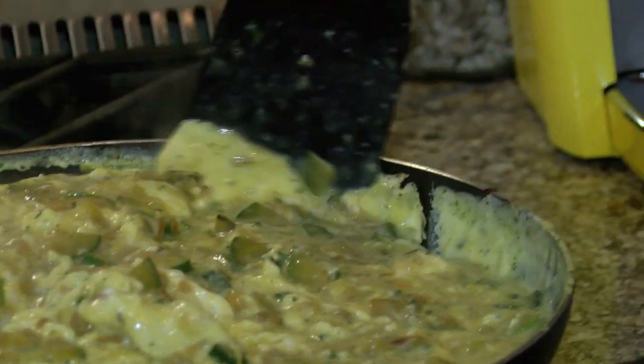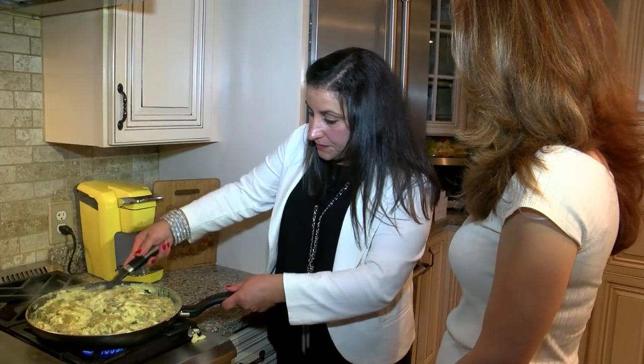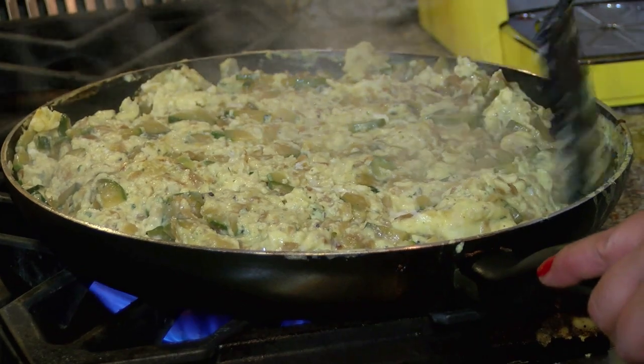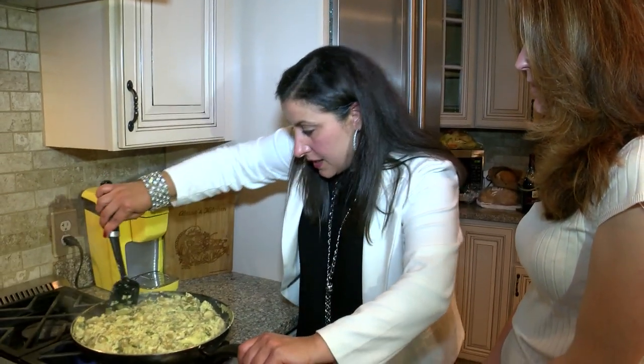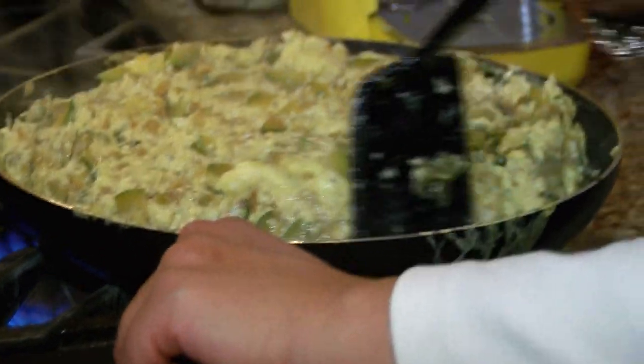You gotta keep pushing and scraping. This is the tricky part. When it starts to cook, you have to flip. You're pushing all the sides together. Feel that? Feel the love. You have to press it really hard. See how high it gets? It's taking shape. It looks like a little cake.